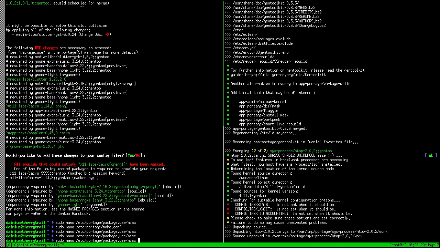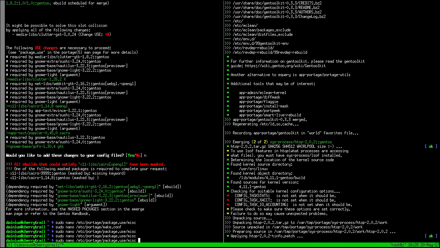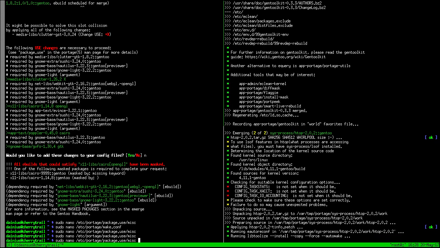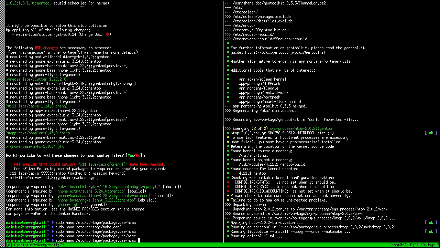Whoa, what the? Task stats, task XACCT, and task IO accounting. So that's something that htop needs. Huh, good to know. I'll need to fix that. Then poppler needs Cairo, required by events. Okay, but otherwise that should be fine.